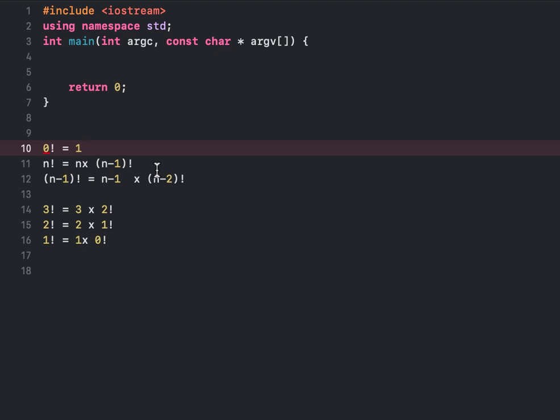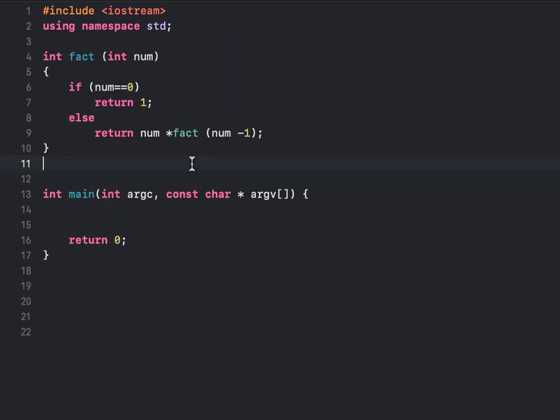Let us do this with an example. Let me clean this up quickly and give you an example. Here it is. Let's read through it together. We define a function called factorial, into which we pass an integer num. The first step is to check if num equals 0. Remember, 0 factorial equals 1. So if we receive 0, then we return 1. That's the end of it.